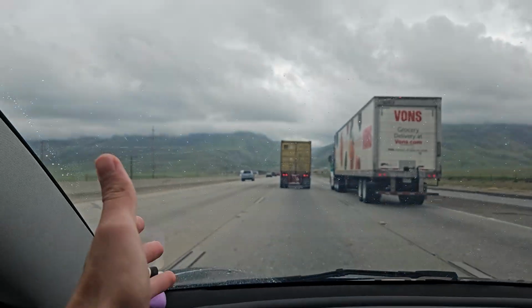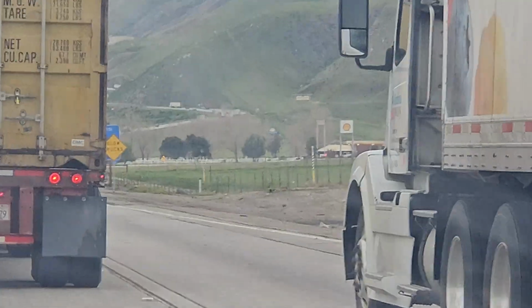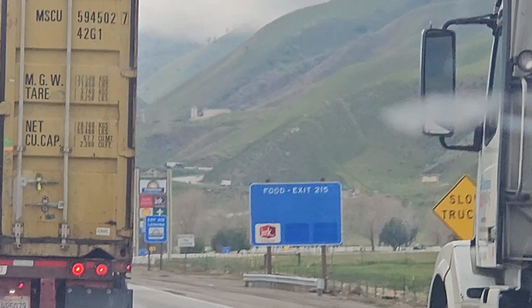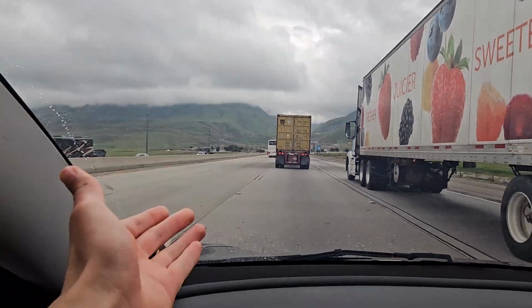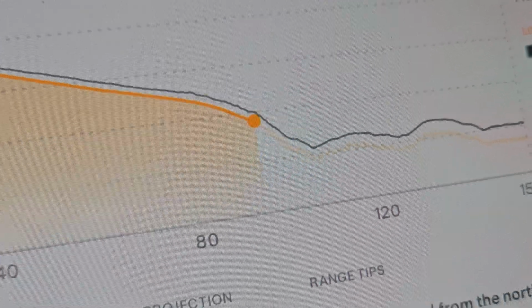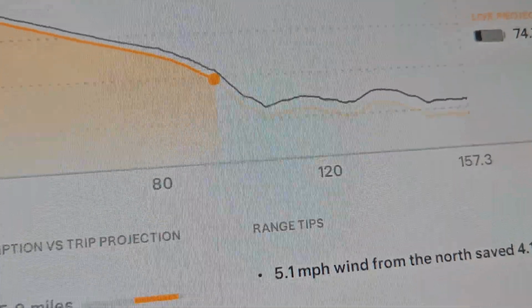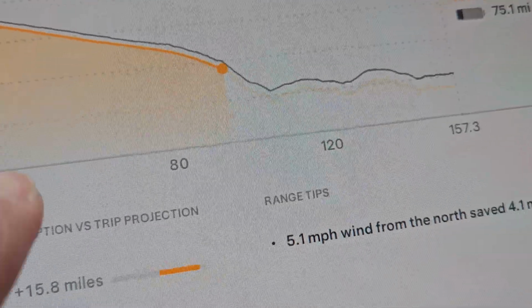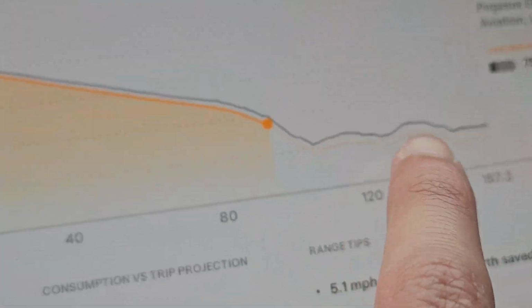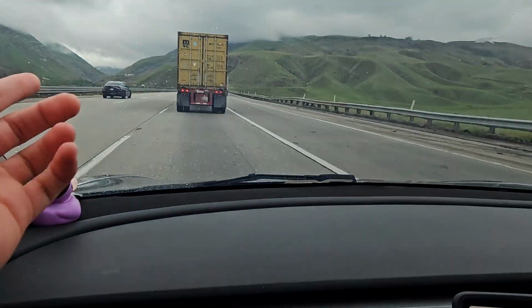All right guys, so not far since that last update, we're going in the mountains, up in that cloud. What will impact us is going up there. See that? That is quite steep going up. So on the way back, look at that. We're just gonna be gaining miles down that thing. However, on the way up, it's gonna suck a lot out of us, I'm assuming. I'm thinking that's what this dip is right here. See how it dips so much? So it's kind of projecting this, which is really nice because after that, we seem to get more range back. Should happen 2 events, one here and then one here, and then pretty much coasting until I get to the free destination charger. So let's go up this mountain.